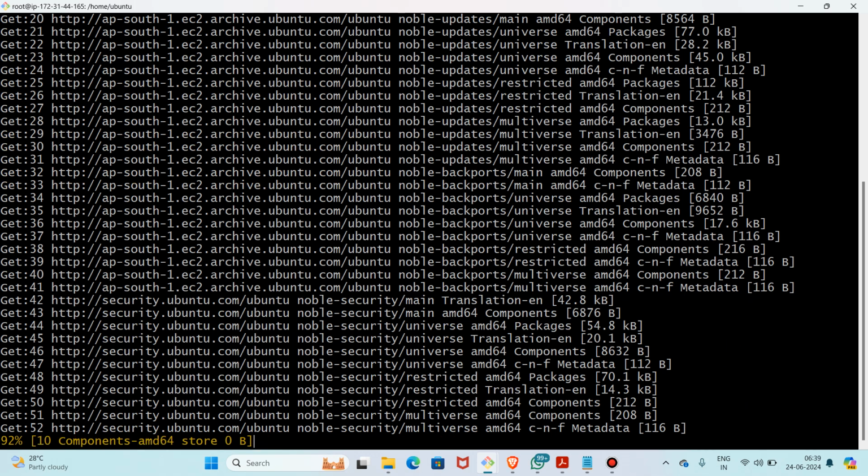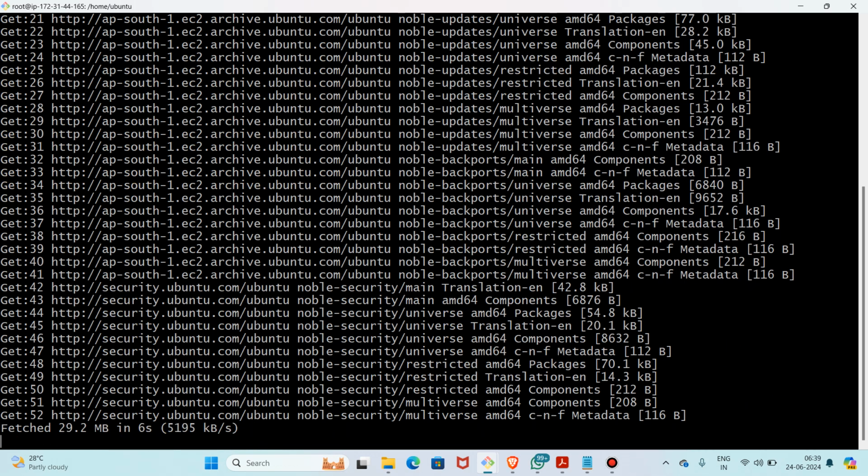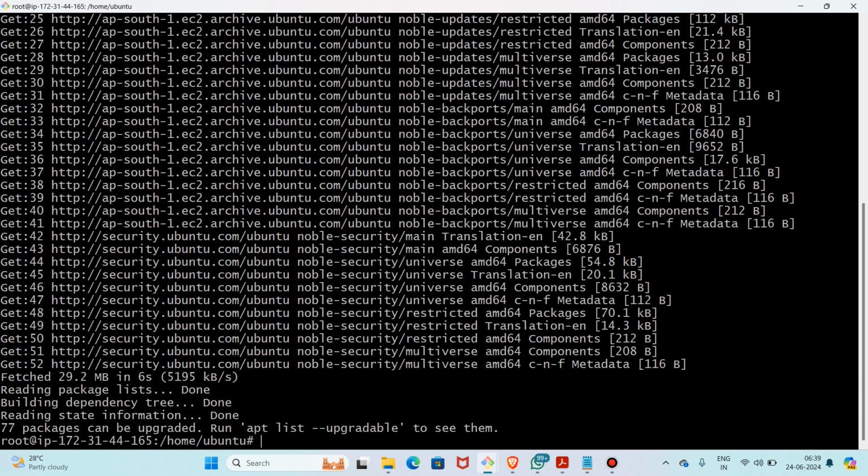For installation of Tomcat, it is mandatory to install Java. Without Java, Tomcat installation cannot be done. First we need to install Java, then only we can install Tomcat.